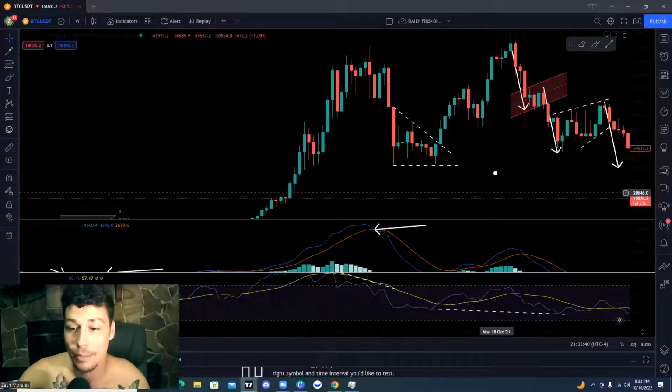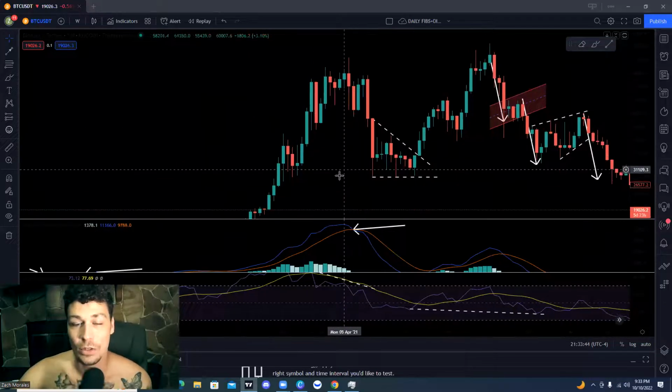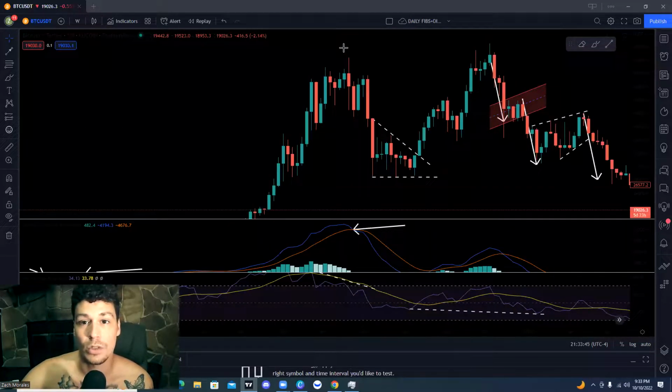We'll take a look at the MACD, and that's going to be right over here. This gives you a sell signal, right? Your sell signal is going to be when the blue line, this blue line right here, crosses below the orange line. So we have the blue line right here, we get the cross below, right? And that's a nice sell signal.